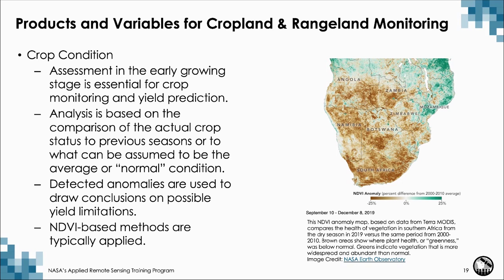Detected anomalies provide alternative measures of the relative vegetation health. Anomalies can be used to monitor the areas where vegetation may be stressed, such as a proxy to detect potential drought, or showing positive signals where crops or rangeland are at average or above average biomass for that period of the growing cycle.